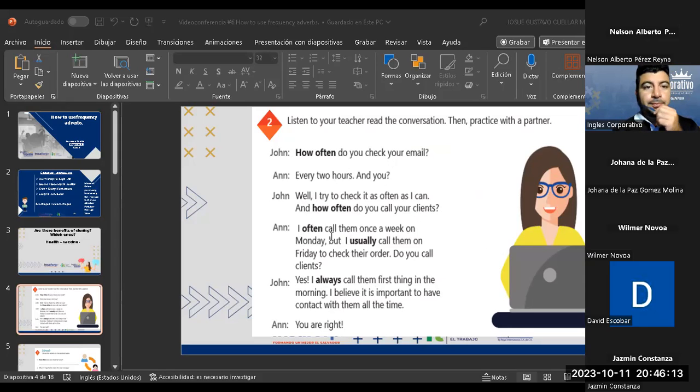Excuse me. Pronuncie often, ¿cómo es? Despacio. Esta, la primera. Sí, esa. How often, aquí se escribe often, como F. Sí, como ofender. Ah, ok. Así, ¿ves? Often, ok. La T es silenciosa. Often. Okay. How often. Entonces tenemos, okay, aquí... Teacher, please pronounce it hours. Horas. Ah, hour. Hour.